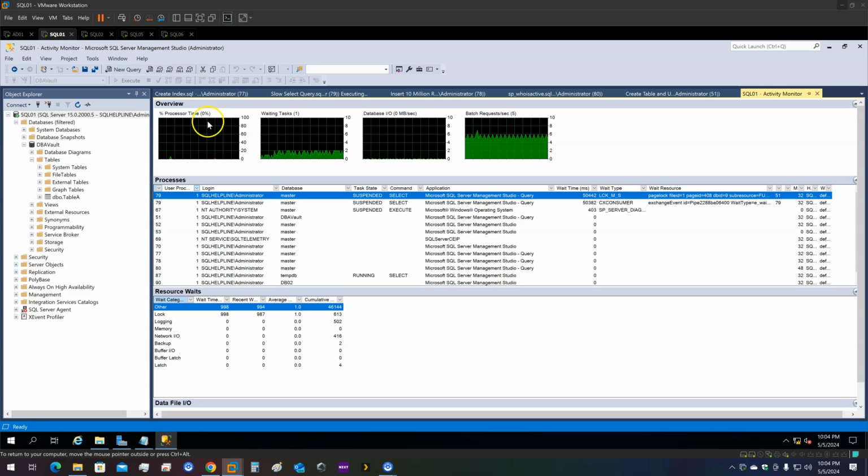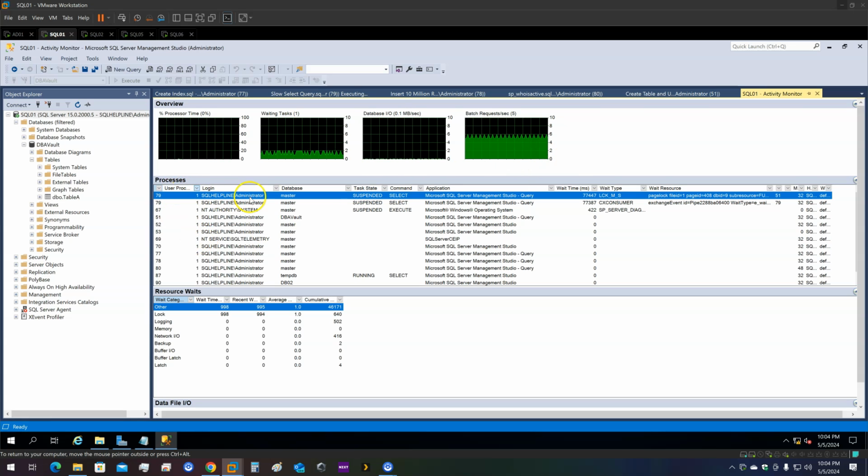On the left hand side we have the processor overview. Second is the number of tasks which are waiting. Then the database input and output, like how much throughput we have in terms of MB per second, and the batch requests per second, like how many batches of queries are running per second.